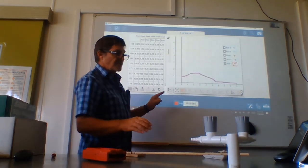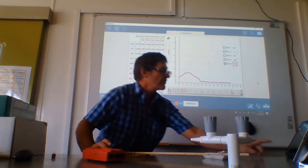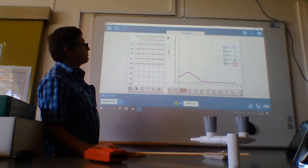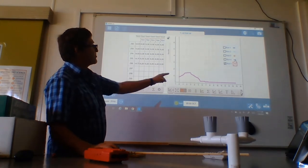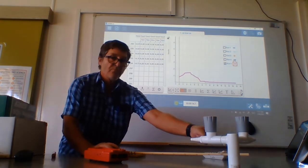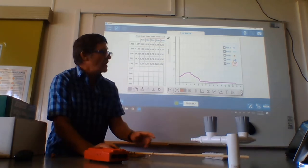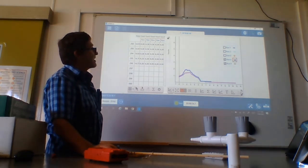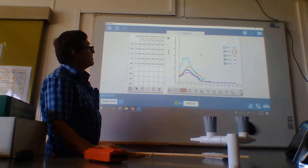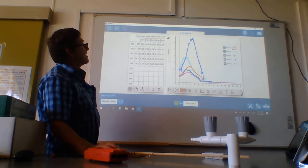Now let's have a look at the board here. So we've got run 4, you better stop run 5. There's run 5 in purple, run 4. What we should see is this graph getting higher and higher as we come closer and closer to run number 1. Run 4, definitely higher, run 3, definitely higher, run 2, a lot higher, and run 1 up there, very high indeed.